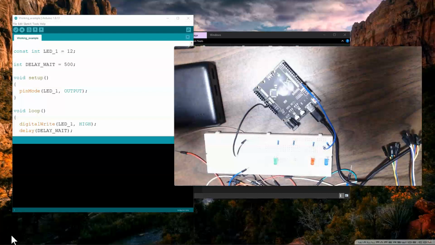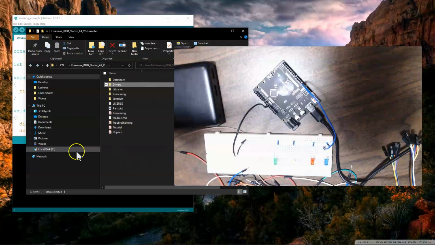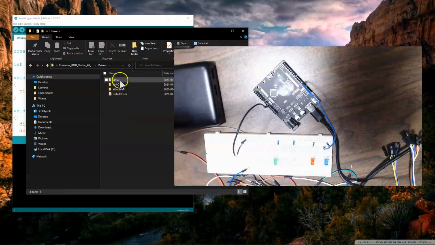I should have tested a few things on my own machine, but this is a good thing to discover for people who are using the Blackboards. If you have the blue version of the FreeNode, you are perfectly okay, but depending upon your configuration, it may not actually install the driver the first time. What I had to do was download the full tutorial kit zip. This is on the Google Drive, or if you go to the FreeNode website, I had to go under drivers, and then for the version of what I'm working on, which was Windows, I had to run this program here to install the actual driver to be able to communicate with this board.